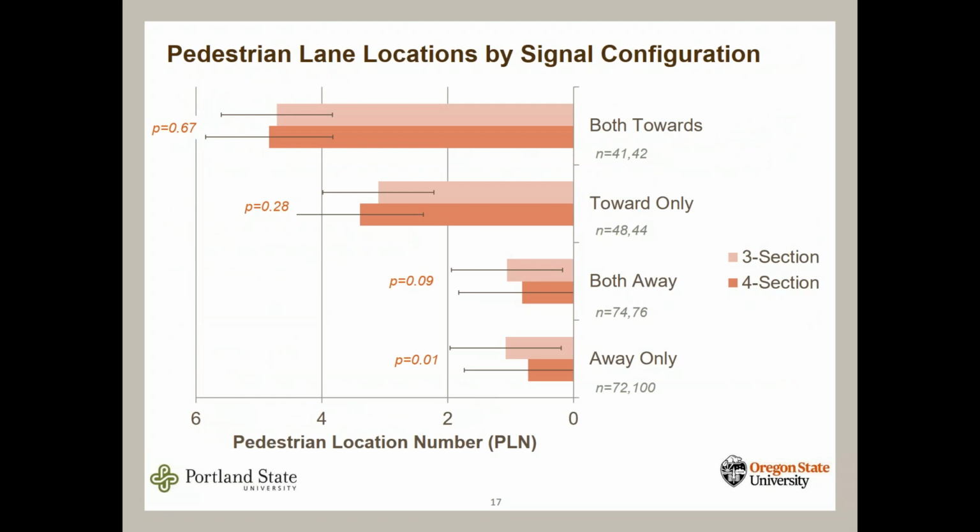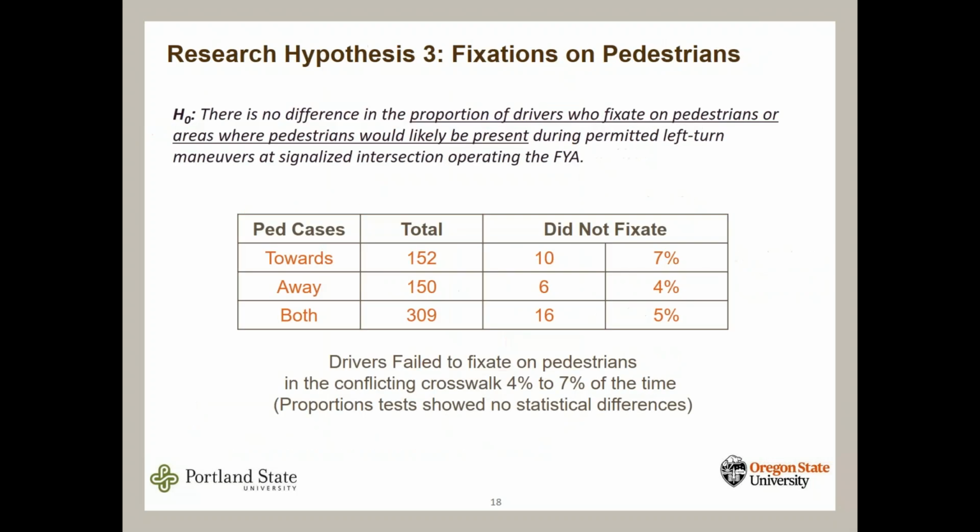And what we found is there was no difference in the position of the pedestrians between the 2 signal heads when the PEDs were walking towards the vehicle, or in both directions towards the vehicle, or both away. But there was a statistically significant difference when one pedestrian was walking away from the vehicle. So technically, it trips statistical difference, but the actual position there is almost identical. So while statistically significant, that may not be practically significant.